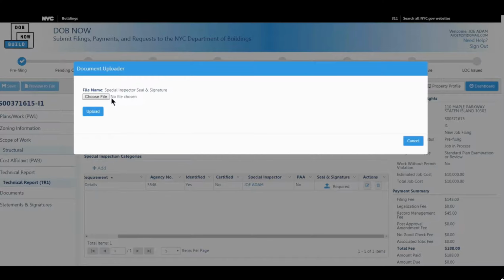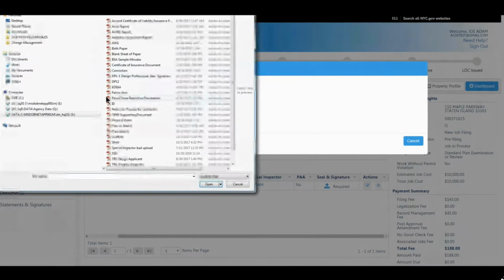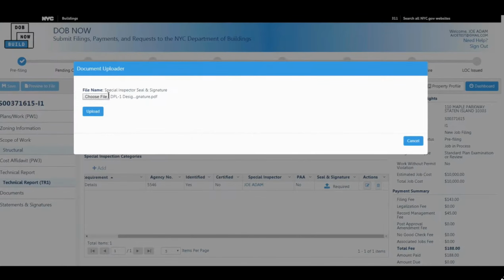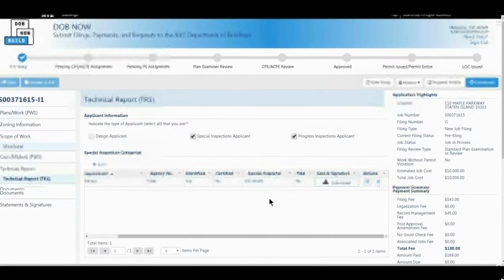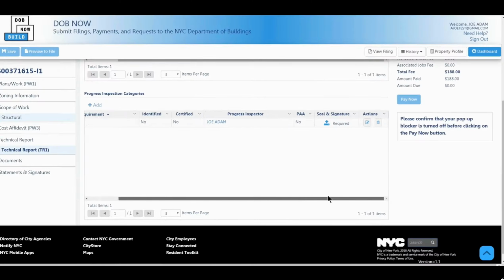You come back out and you click required and you upload the DPL1 form. So this is what the inspector will do. Again, the applicant could either call them and give them the number, or you could also enter the email address for them.